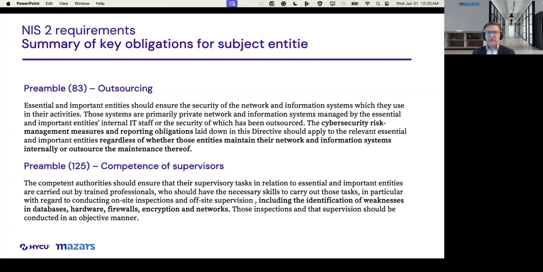So making sure that your risk is being addressed, and all the reporting obligations on letting people know if an incident is going on, the appropriate authorities, obviously. This is regardless of whether you maintain your network or information systems internally or outsource. So basically, it's kind of like with some other stuff in cybersecurity world where, yes, you can have insurance, you can transfer responsibility in a sense of financial, but the ultimate responsibility always lies within you.